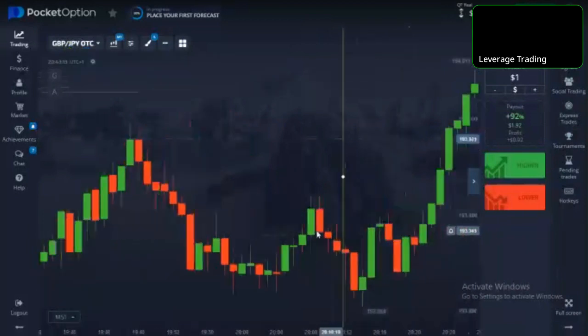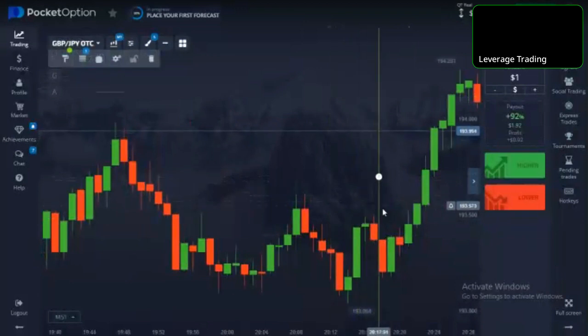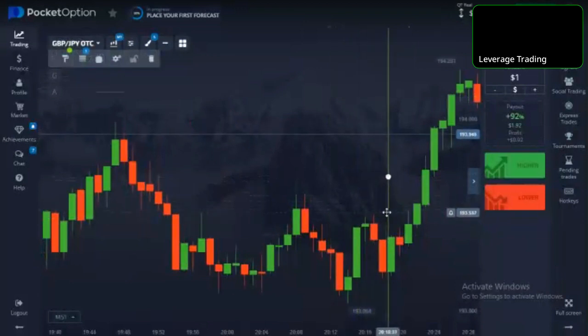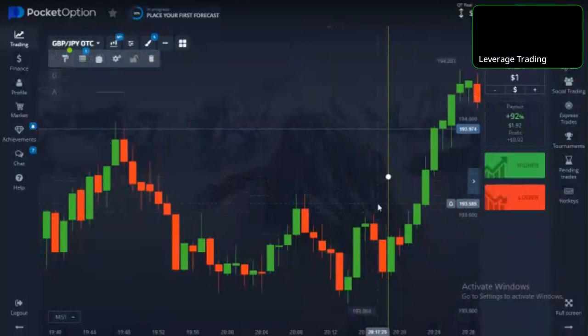32, and you're done for the day. You've gained 60% already. 33, guys, you've made 60% of your capital. This way you have half of it, quarter of it trading.